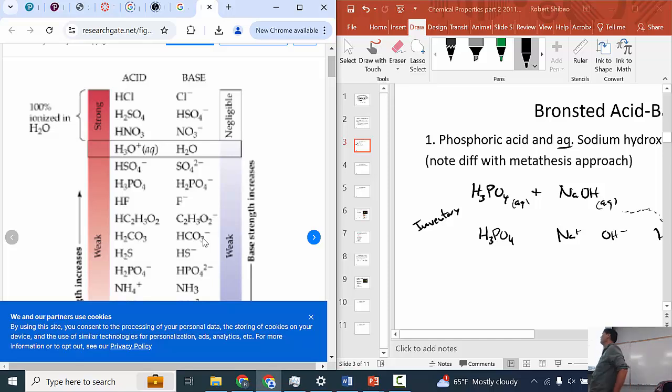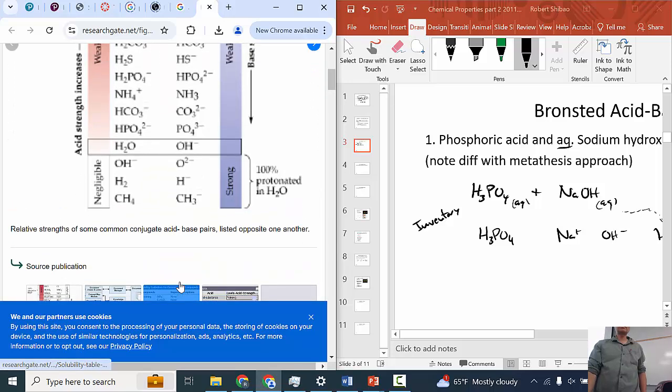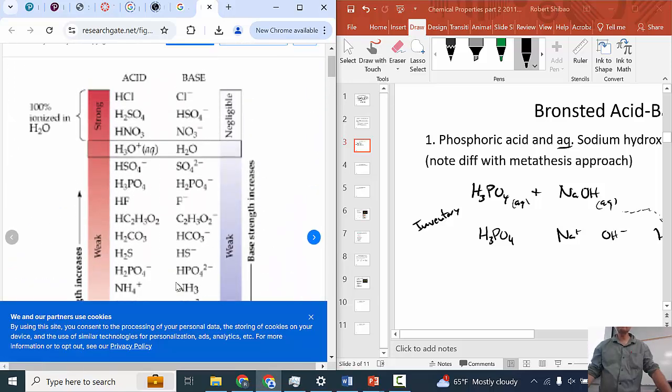So what I do here is I look at phosphoric acid. Phosphoric acid occurs on the left side are the acids, the right side are the bases. But here I have dihydrogen phosphate. Do I have phosphoric acid on the right side too? When I look at the right side, there's no phosphoric acid on the right side. So the only thing that phosphoric acid can act as is an acid. And so below phosphoric acid, I'm going to put an A for acid.